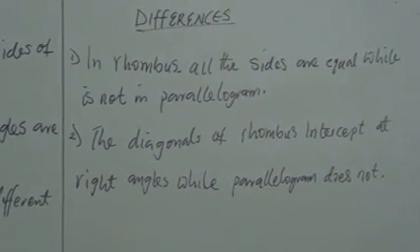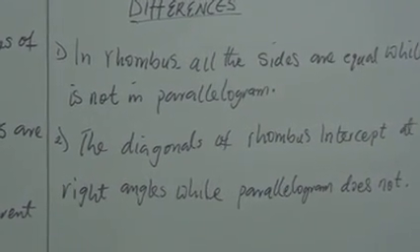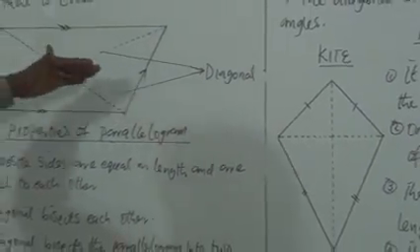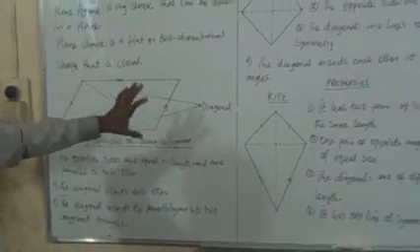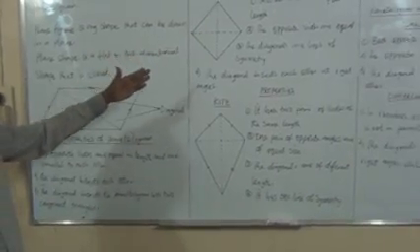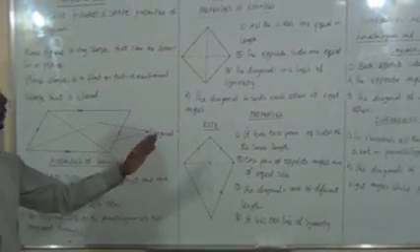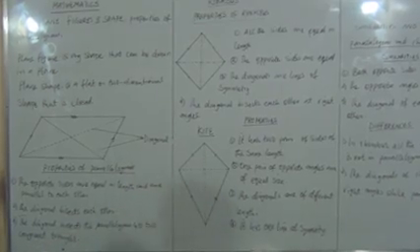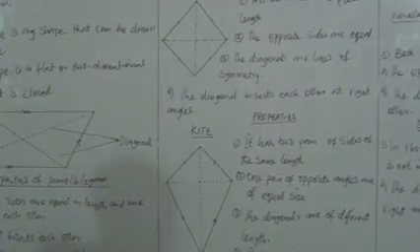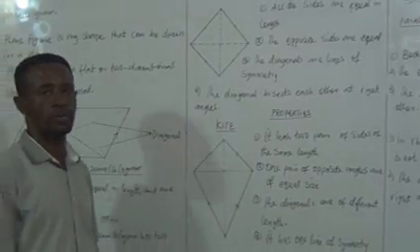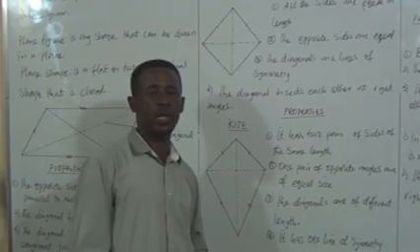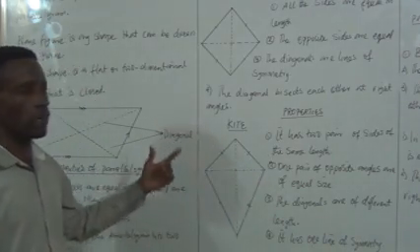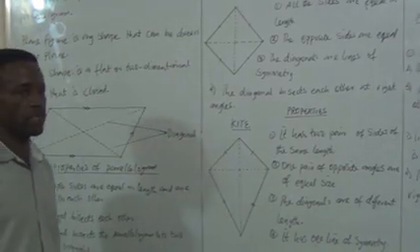So by the time you go through all this, you take them one after the other, beginning with the parallelogram. You have to know the diagram, the diagonals, the rhombus, the kite. Then you have to study their similarities, their differences, their properties, so that when you come in contact with any of them, you will know what is required of you. So with this, we continue with the other properties.